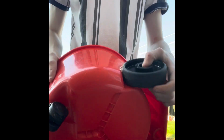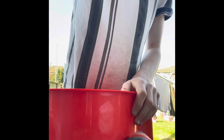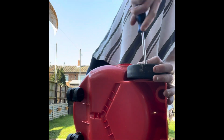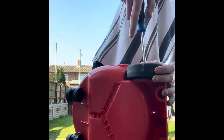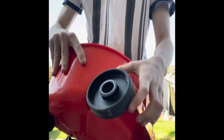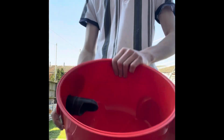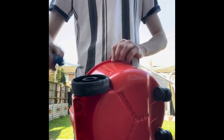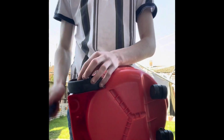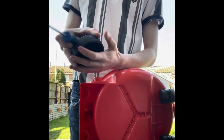Then you've got two cross heads. Get a cross head screwdriver. Right, and take the screw out. You've got one. Take the wheel off. Push the inner bit out. Put that into your plastic container or whatever you'd like to put it in. Do that to complete the other side. Take that off, put that screw into your container. Do this exact same.